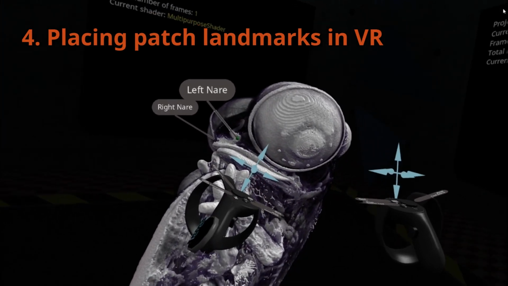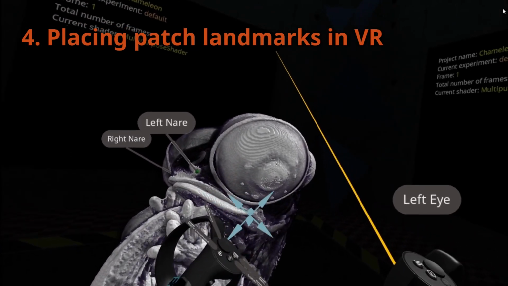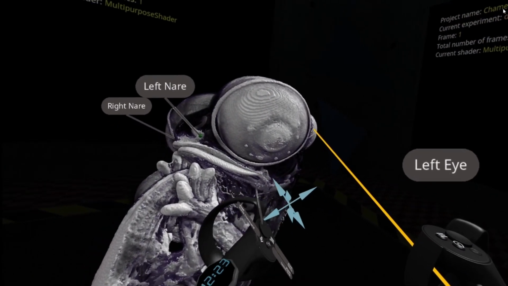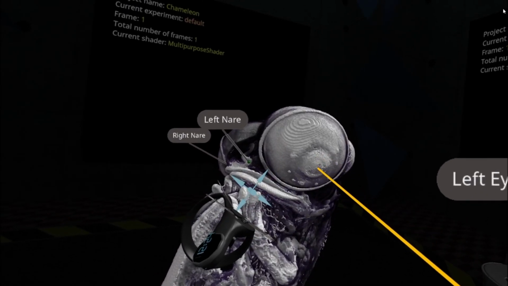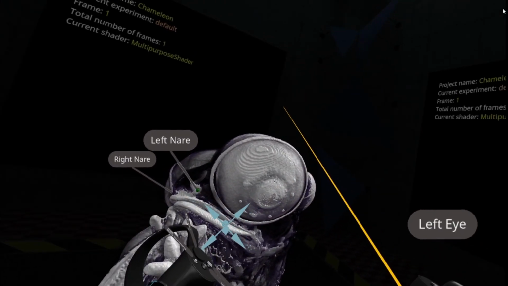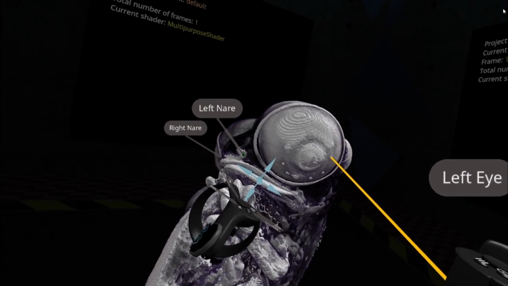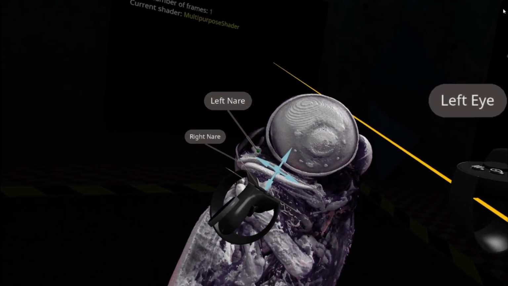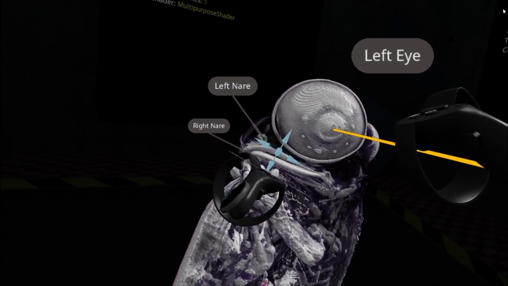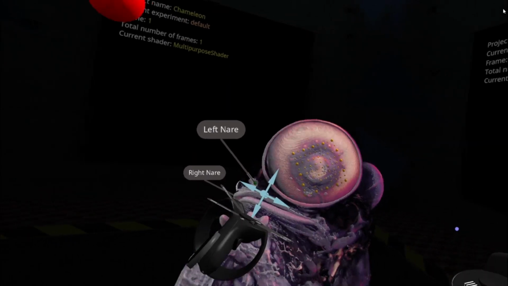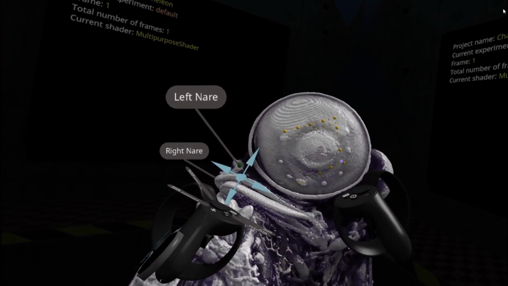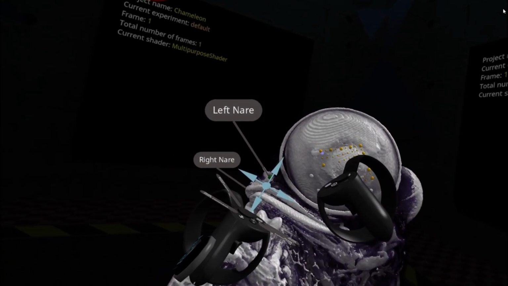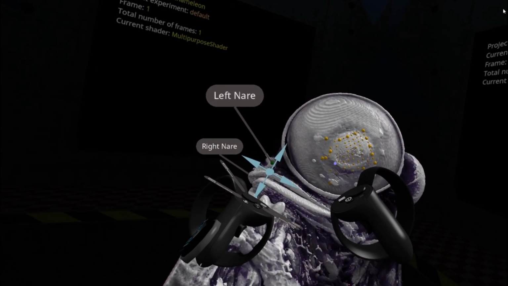Okay, I'm now back in VR and I'm ready to place my patch landmark. You'll notice that when you have a patch landmark selected, there will be a laser emitted from the controller, and that laser terminates when it hits the surface. I can point this laser at the surface onto which I'd like to apply my patch landmark, and a grid of points will appear. So I'm going to point it at the portion of the eye that I'm interested in here, and I'll pull the trigger. And I have now this grid of patch landmarks, and I can drag these so that they sit over the portion of the eye that I'm interested in.